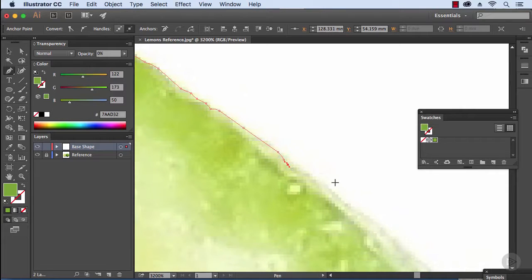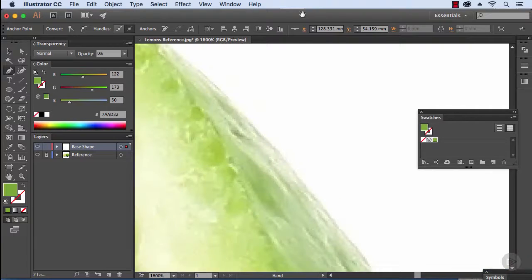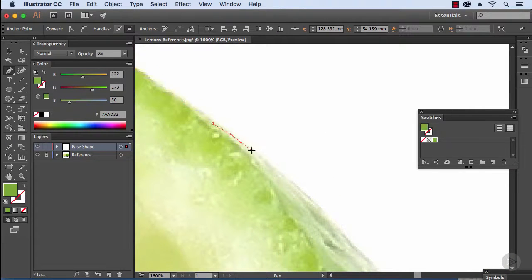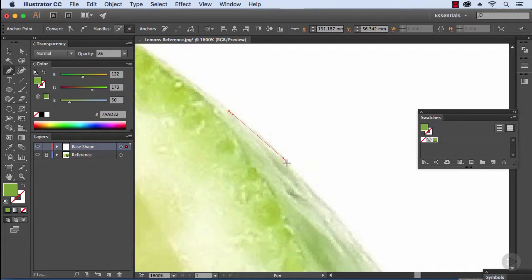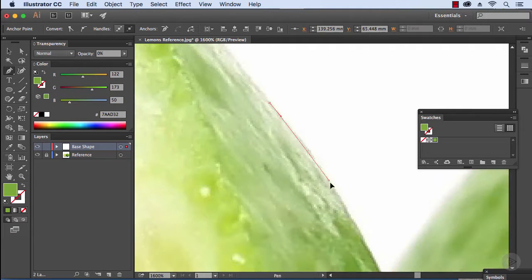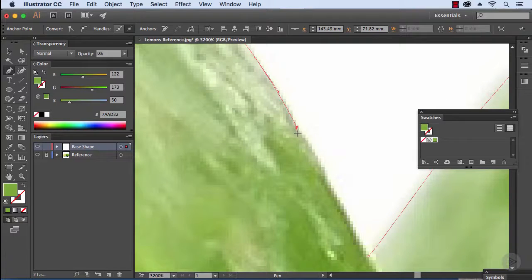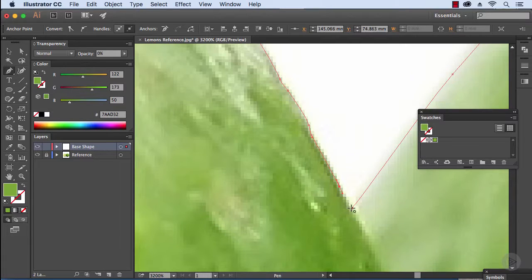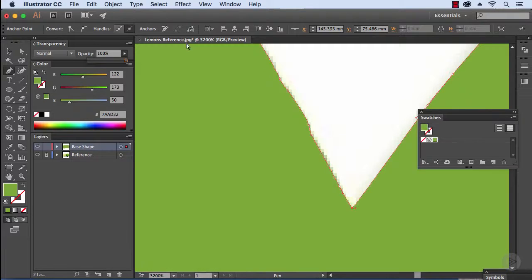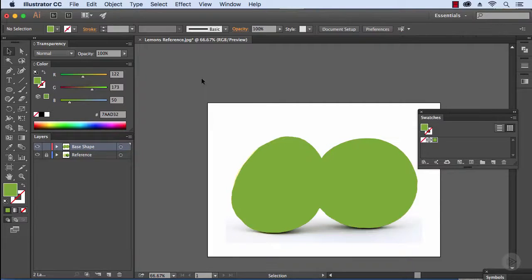So just zooming out here, you can see there are a lot of light transitions on the outside, especially at the top where the light peaks, which will make for a really cool finish. Alright, so like we say, just come along the outside here and complete our shape. Get our circle, put our opacity up to 100, and then we'll zoom out. And obviously now we can see that most of the lime is actually obscured, but we've got our base color there where we're going to work dark and light from.